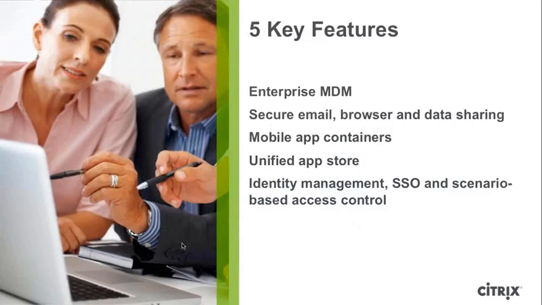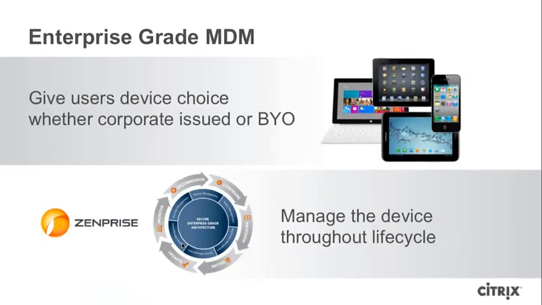But going back to the real focus of today, which is our XenMobile solution, five key features we'll take you through in the next 10 or 15 minutes, and then we'll open up the floor to questions, five key features that will help you drive your businesses forward into mobility. So the first feature is all about enterprise-grade mobile device management. Being able to give users the choice, or give you the choice of which devices that you want to deploy, but then still be able to manage the device throughout its whole life cycle.